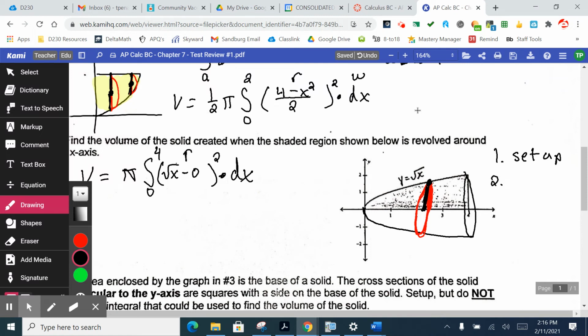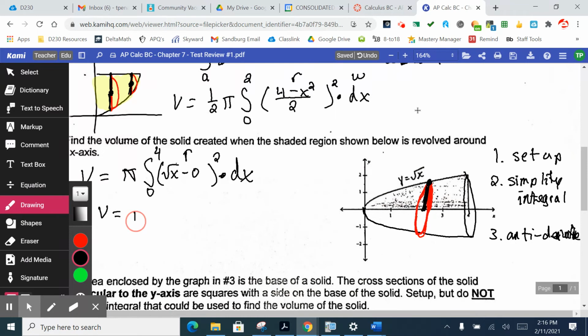The big thing is number 2, and that is you always want to make sure that you completely simplify the integral, and make sure that gets done before you do step 3, which is your antiderivative. Because some people tend to skip that second step and then make up antiderivatives that don't really exist. Sorry, that got a little messy there.